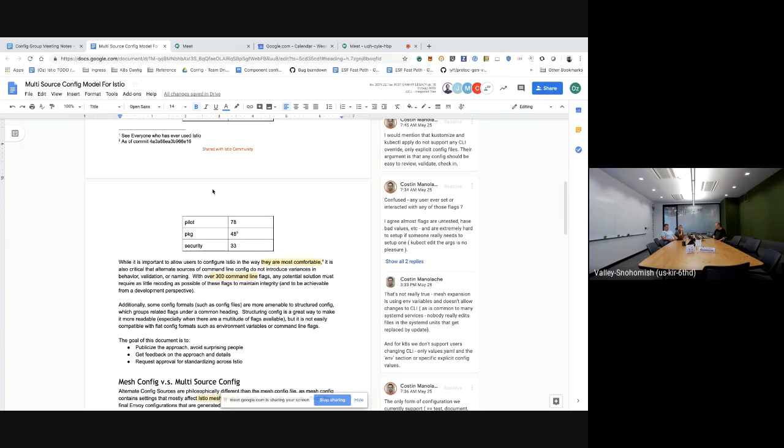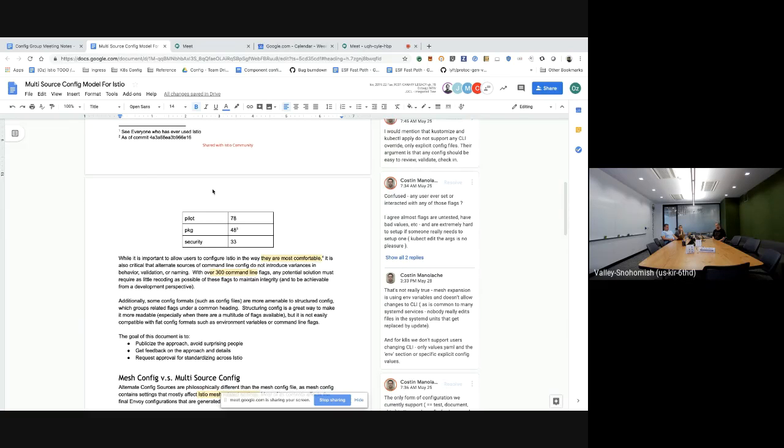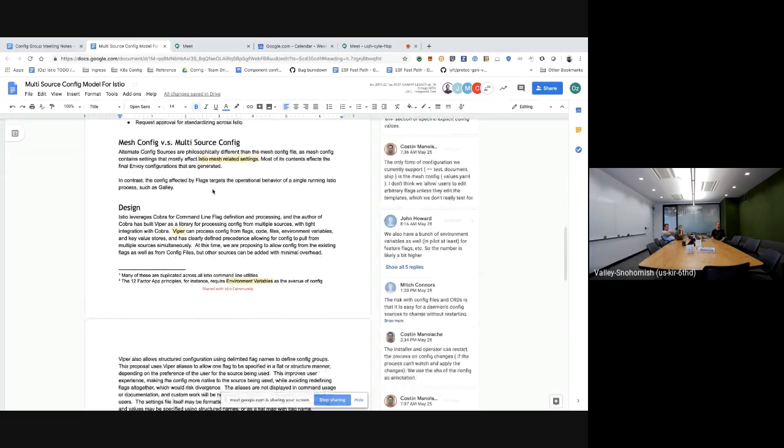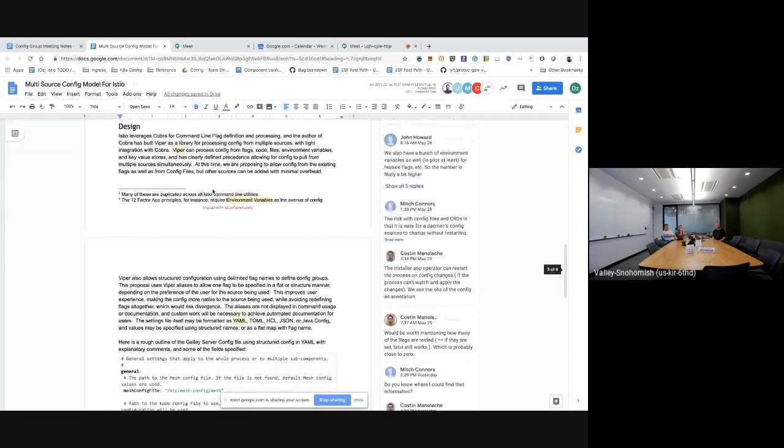Fortunately, this is a pretty well-solved problem with a package called Viper. It works well with Cobra, which is what we've used to do our usage statements and other details around command line flags. It simply allows you to read command line flags from multiple different sources. So in Istio 1.2, we have moved to this model for Galley in particular, somewhat as a proof of concept. This design document proposes that we leverage that pattern to also apply to the other Istio binaries.